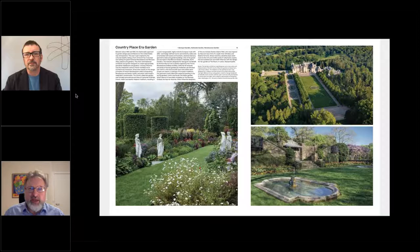I mean, I guess you can draw a parallel with the Italianate style that was so popular from the 1840s onward in England, where it was just sort of, you know, pick and mix history, if you like. No, that makes a lot of sense. I've always described this garden as sort of a Yonkers eclectic, and so that certainly puts it in a much bigger perspective.